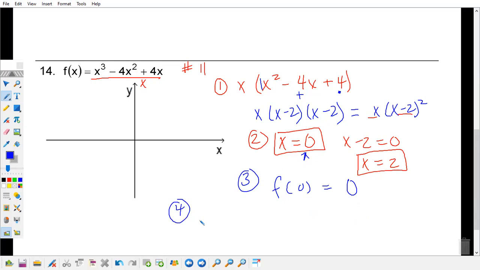Now step 4, we're going to identify our multiplicity and describe our end behavior. Looking at each factor, x is a single multiplicity, but x equals 2 is a double. Why is it a double? It has that power of 2. So I'm going to cross at 0, but at 2 I'm going to kiss, because it's a double multiplicity, a double root. So we forget about the exponent in step 2 and bring it back in step 4?